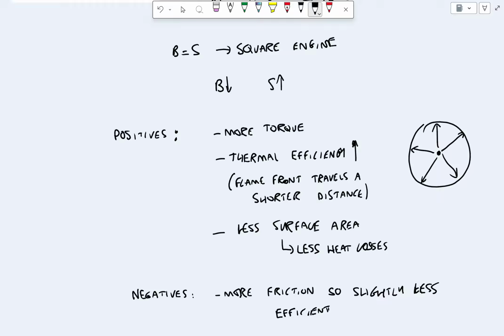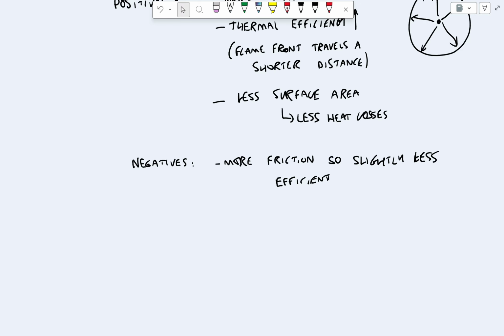So because of our increased stroke, if we look at the equation for average piston speed, our average piston speed is equal to 2 times stroke times n. Okay, 2 times stroke times the revolutions per second of our crank. And so if we increase the stroke, if S goes up, that means that UP would also go up. If UP goes up, it means that it's going to be creating more friction along the walls. And what we can write is that there's going to be a higher skirt wear.